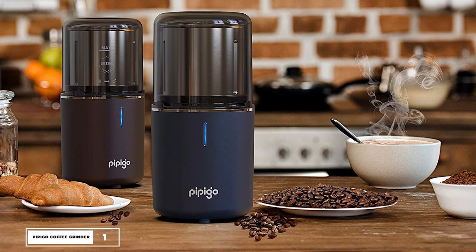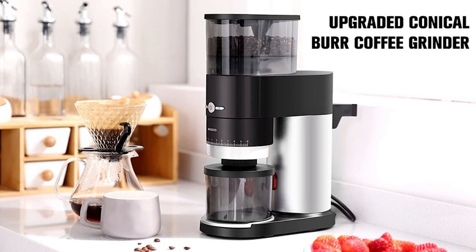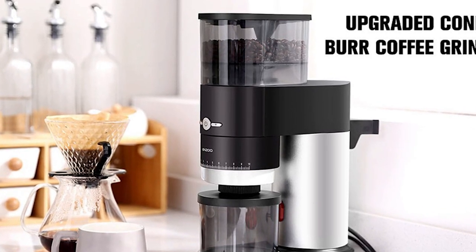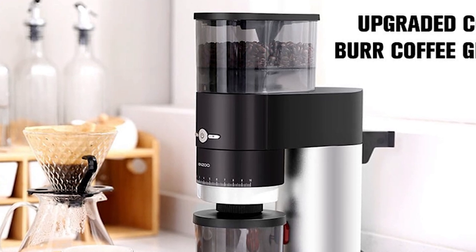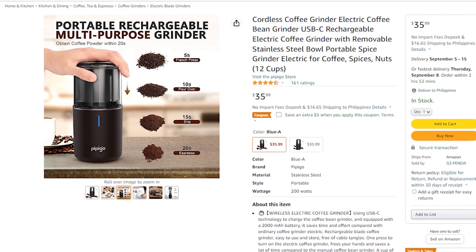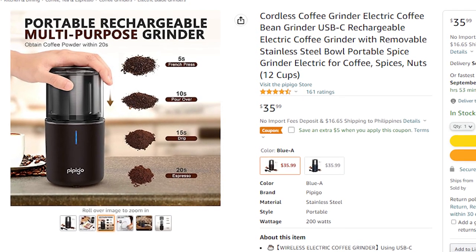Number 1: PPGO Coffee Grinder. If you're looking for a coffee grinder you can take wherever you want — whether camping or at the beach — the PPGO Cordless Electric Coffee Grinder is perfect for you. It uses USB Type-C charging and is equipped with a 2000 mAh battery, taking about 3.5 hours to charge. It's easy to use and store, free of wire tangles, and can also grind light spices and nuts. Its compact and portable design makes it as small as a sports bottle, so you can enjoy freshly brewed coffee anytime, anywhere.